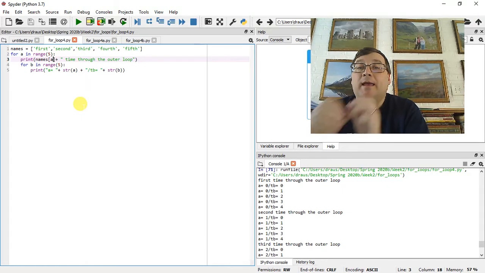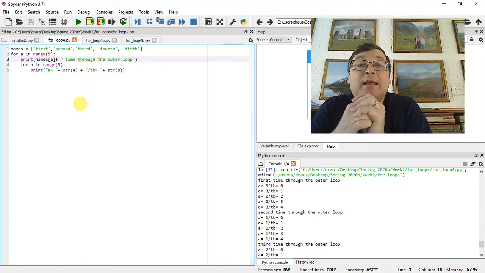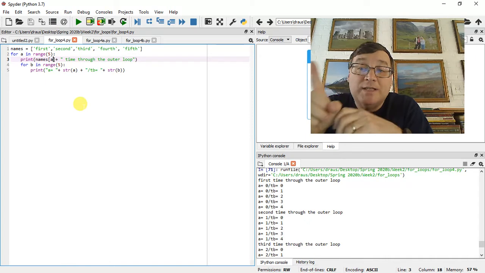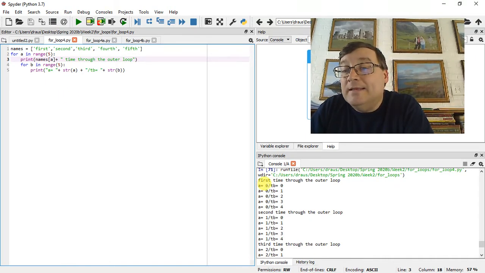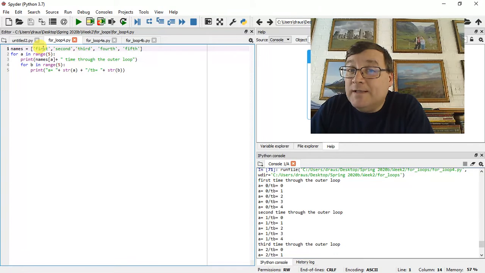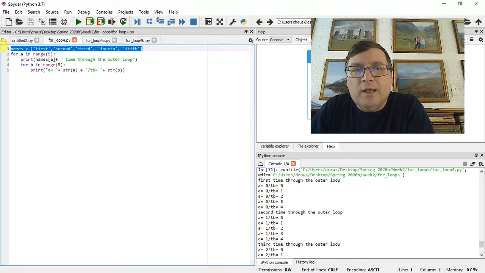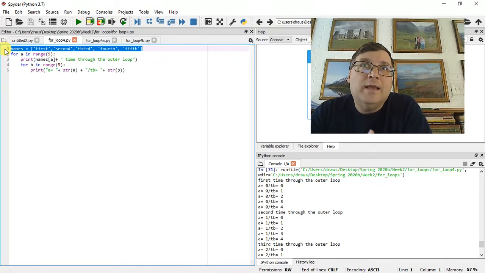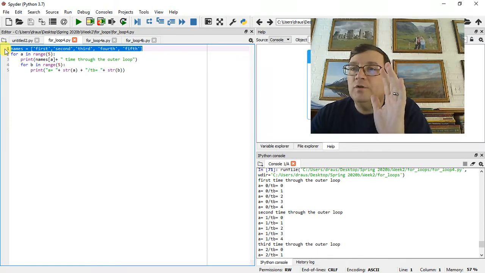And remember, the first item in the list is 0. So we can do A starts at 0, so it's the first time through the list. So even though A is 0, the first item in the list says first because it's the first item in the list, but its index value is 0. Make sense? Hopefully. And this is a really cool technique you can use over and over when you have a number that you want to convert into some English version of it. And you can just make a list of those versions and then just do that.